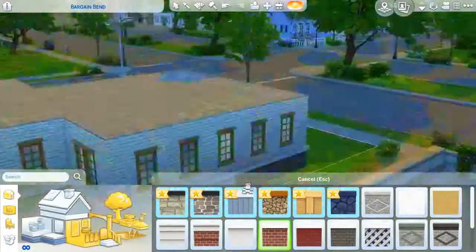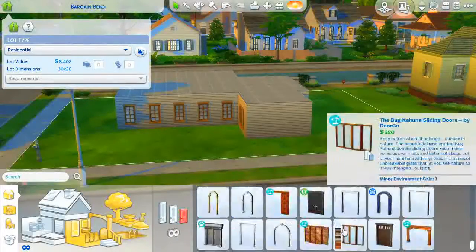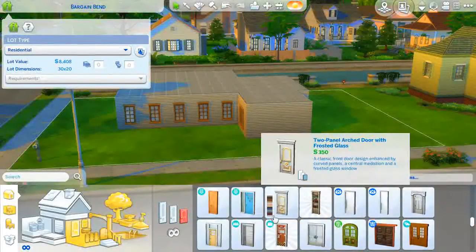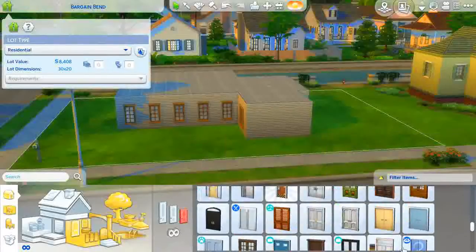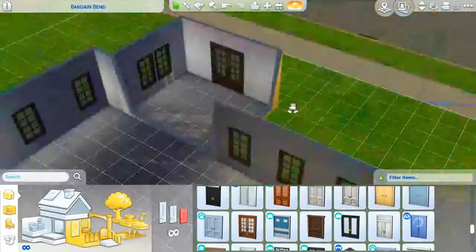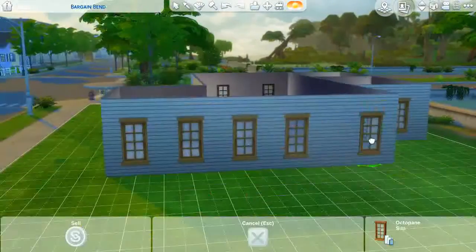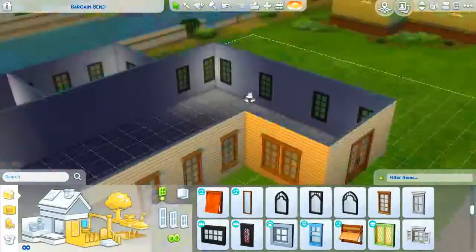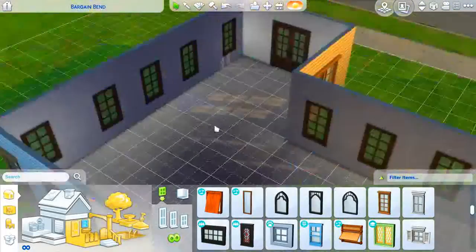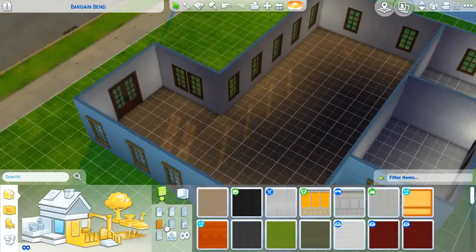Also, I really wanted to put down foundations, but I couldn't because I'm broke. No, I'm kidding. But I only have 20,000 to work with. 2,000 was already wasted on the lot, and so I only had 18,000. And it took it from 8,000, which was what I had before I put down the foundations, to 11,000. So that's kind of ridiculous.